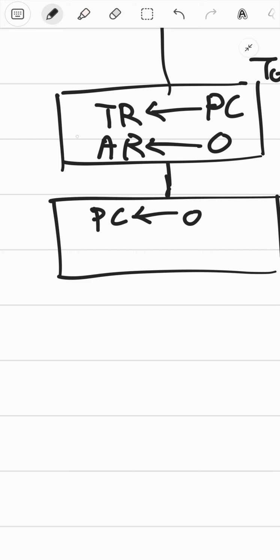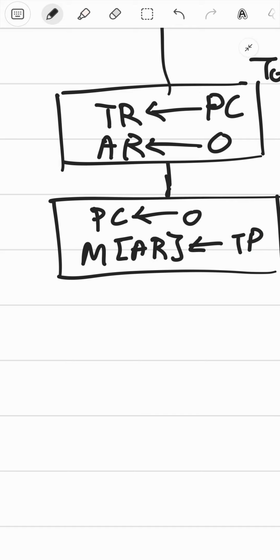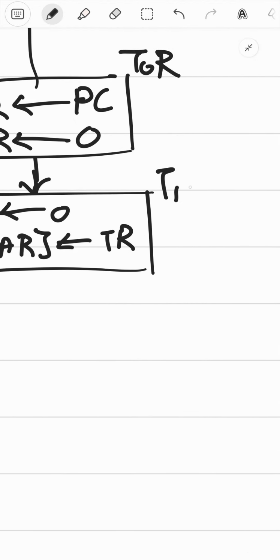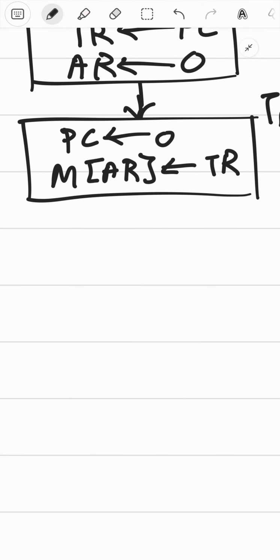So whatever was the value stored in the TR thing, you can set that inside the memory. So MAR is TR. Okay, so this is state T1R basically. In the next case, right, so MAR is TR, that's giving it a value.